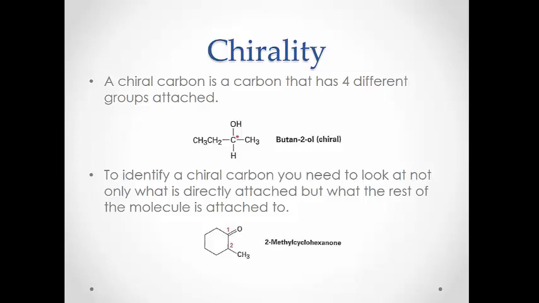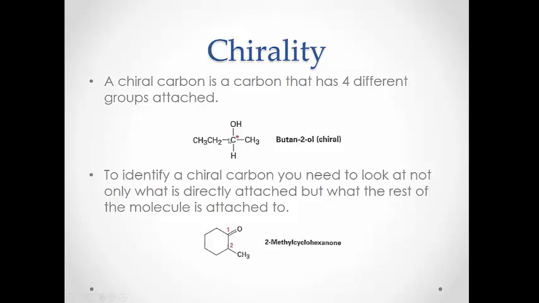Let's look at chirality. A chiral carbon is a carbon that has 4 different groups attached. If we look at this compound here, we have 4 carbons, and one of those 4 carbons is chiral. This first one here is a carbon with 3 hydrogens and a carbon attached, so there's not 4 different groups because you have 3 that are the same. This one here has a CH3, it has H2, so it's got 2 hydrogens coming off it, and then it has a carbon. Again, 2 hydrogens that are the same, so it doesn't have 4 different groups.